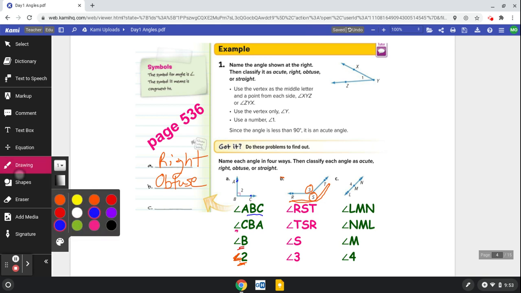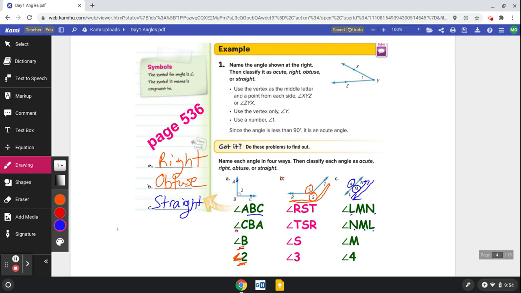All right, let's look at number 3. It's a straight line. But the same thing, you can go from L to N or N to L and put them in order of how you approach those points. Then you can just call it angle M or you can call it angle 4. Right? And it makes a straight line. So this is a straight angle. Just a quick, good review for you.